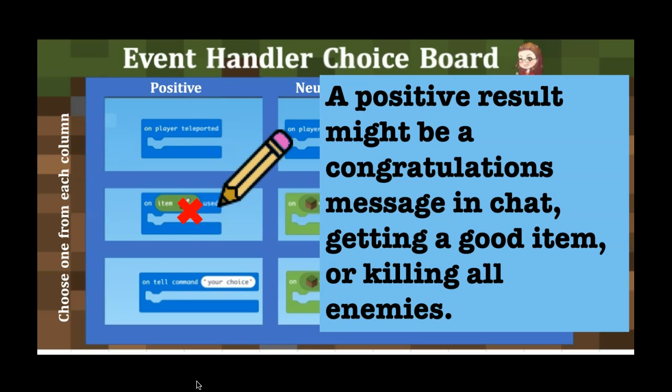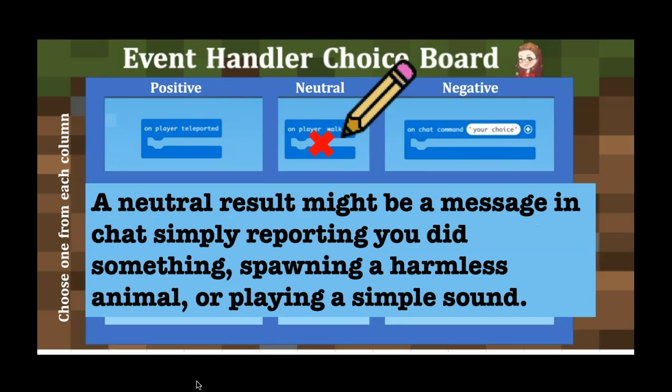A positive result might be, for example, to say congratulations in the chat, or you could give a good item to someone, or you could kill all the enemies. A neutral result might be a message in chat neutrally saying, oh, look, you did what you did.